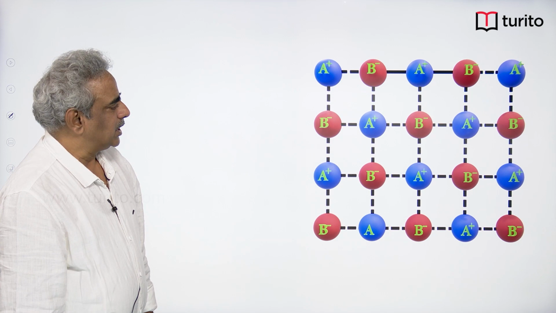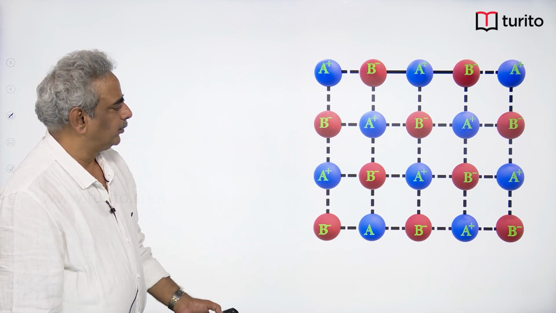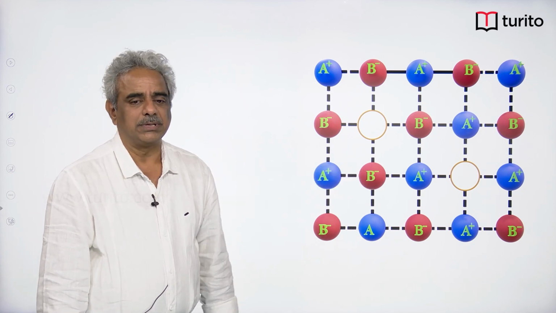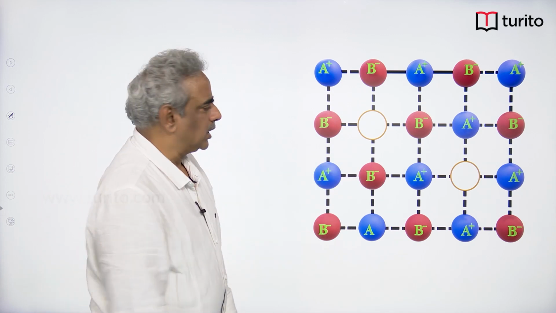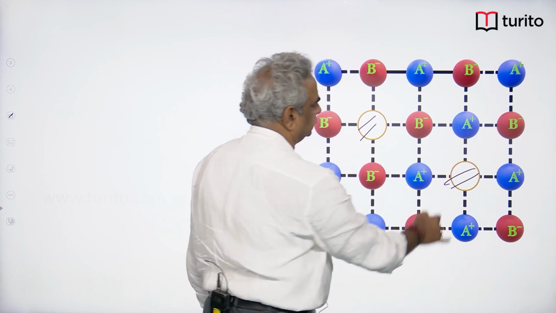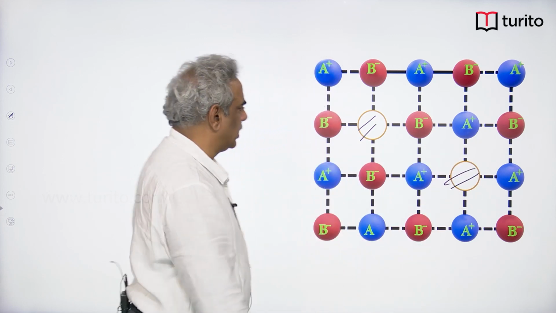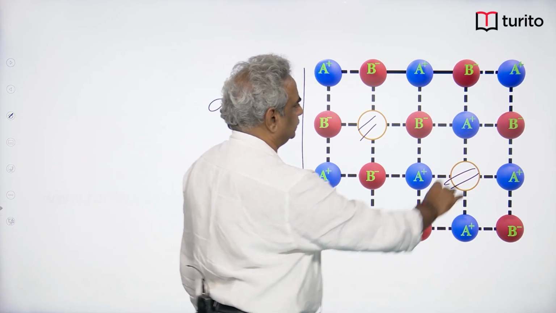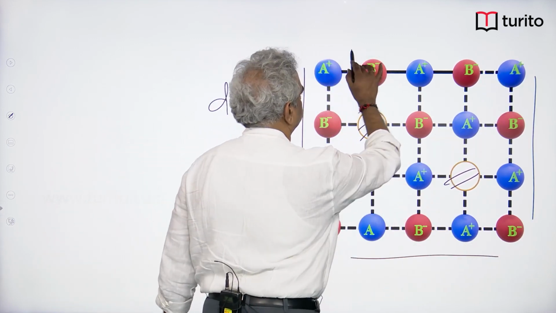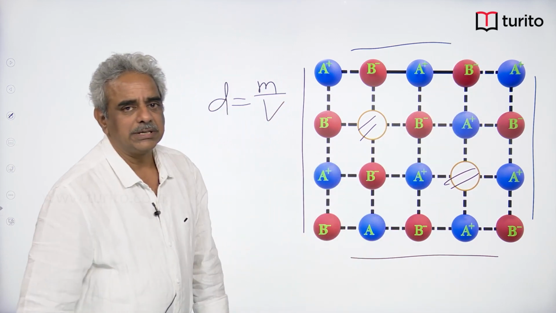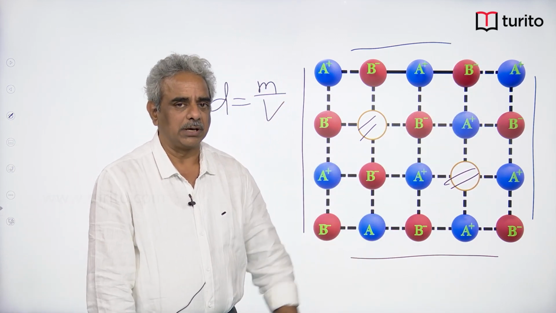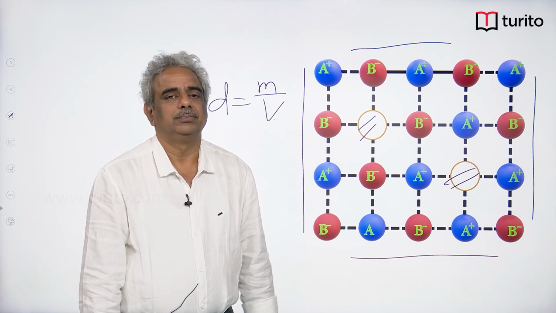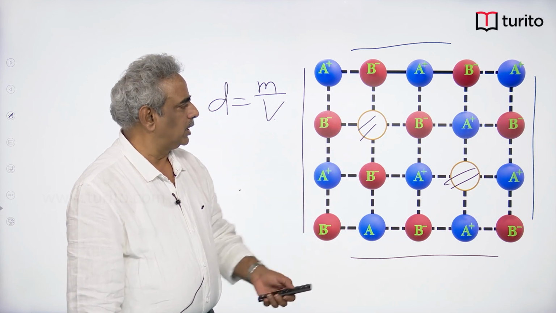Now, what about this? Again it is a healthy crystal, and see that A plus is missing, somewhere else B minus is missing. So, this is Schottky defect. Because of this loss, there will be mass loss. Density is equal to mass by volume. Volume is same, but there is mass missing inside, therefore mass by volume, density, will be decreased. So, this is how Schottky defect can be appreciated.